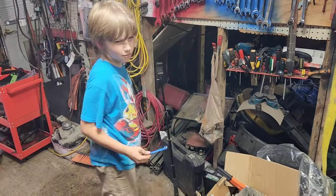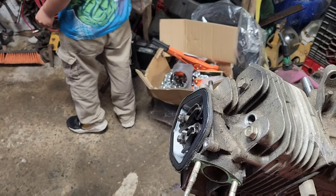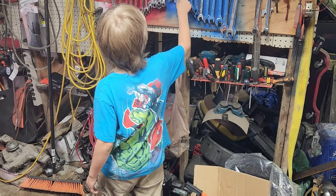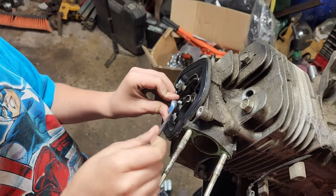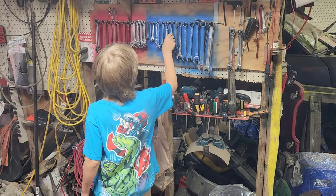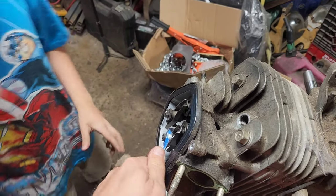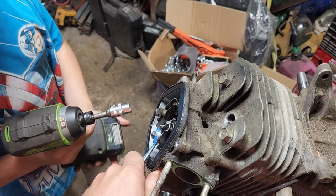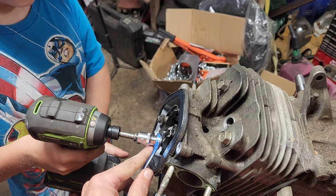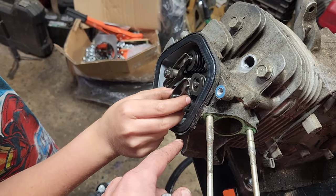I'm going to bet probably a 13 would be my bet. A lot of small engines are usually 13s. Nope, not a 13. How about a 14? Yep, 14. I'll hold this and you hit the end with an Oga — and you've got it in reverse, right? Yep. That one came loose. So pull the rocker off and grab the rod underneath. Pull that back up through. Set all of those together in their own slot so they're sorted and we don't have to figure out who's who.